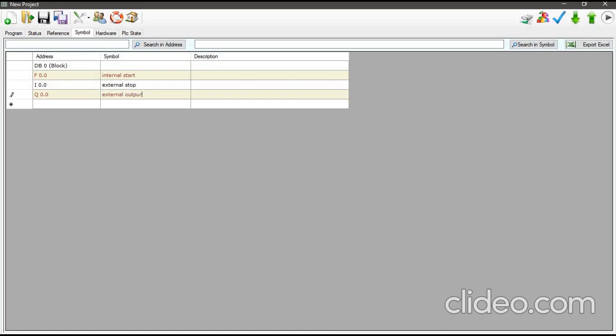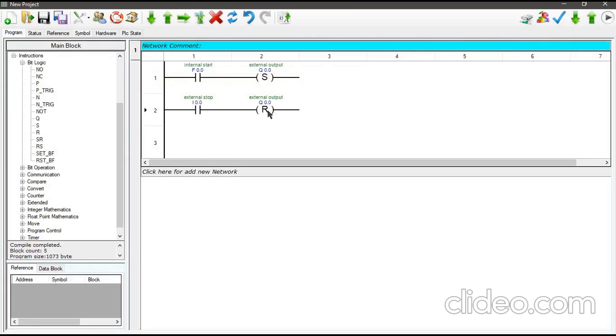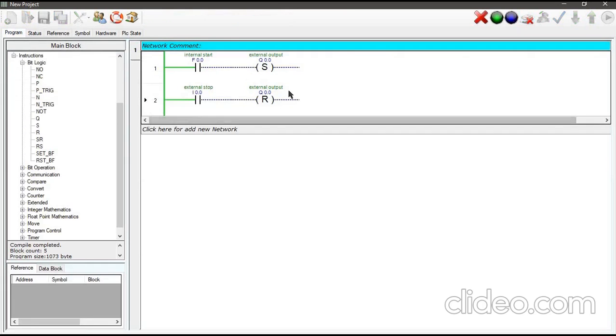We should be able to see these things on our program, just like that. So if you go back and connect to the PLC, now you have worded or maybe symbolic addresses.